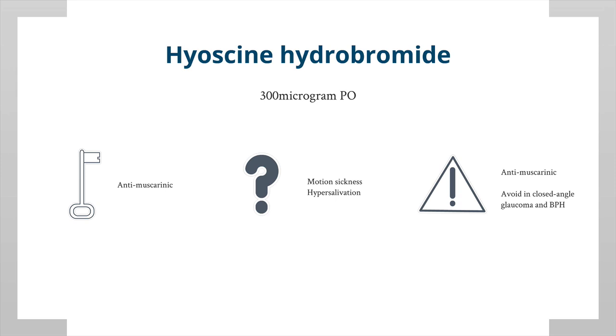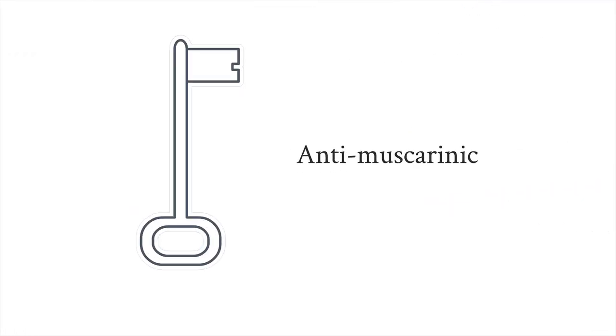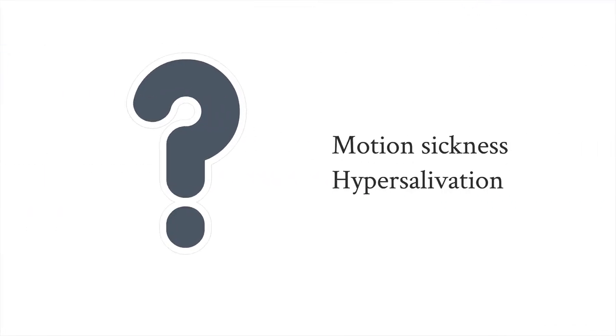Okay, what about hyoscine? So hyoscine is given at a dose of 300 micrograms PO. How does it work? It is mainly an antimuscarinic. When is it used? So it's most often used in the setting of motion sickness, and drugs like Quells, for example, a branded drug which you can buy over the counter, include hyoscine. And usually for motion sickness, you give this an hour before traveling, and then you can take it a number of times during traveling, and it's very effective in preventing motion sickness.